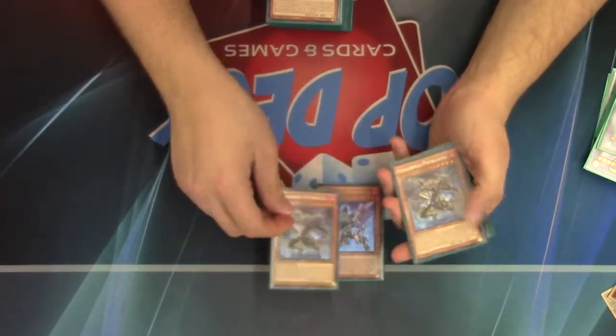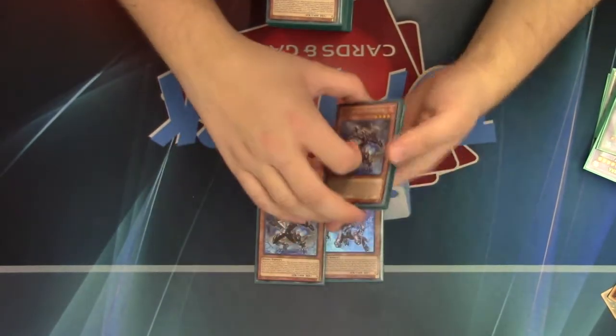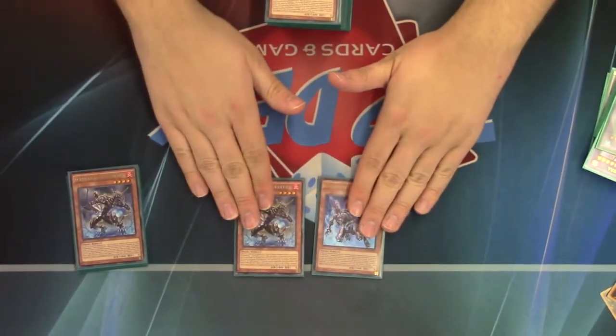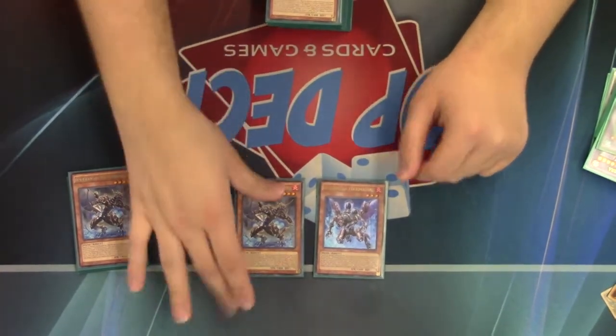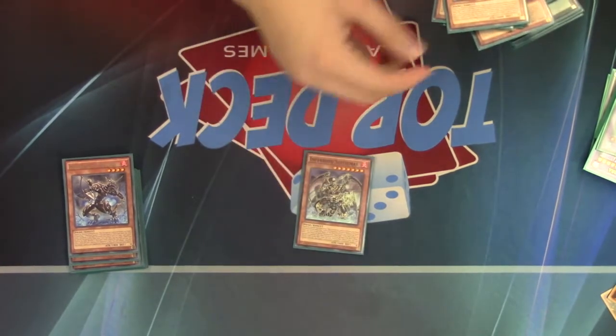I guess if you guys don't know, all of the Infernoid monsters that have a special summon effect require the total levels and ranks of your monsters in play to be 8 or below for you to special summon them. Moving on, we have a couple different big ones. We have 2 copies of Sightsemus.